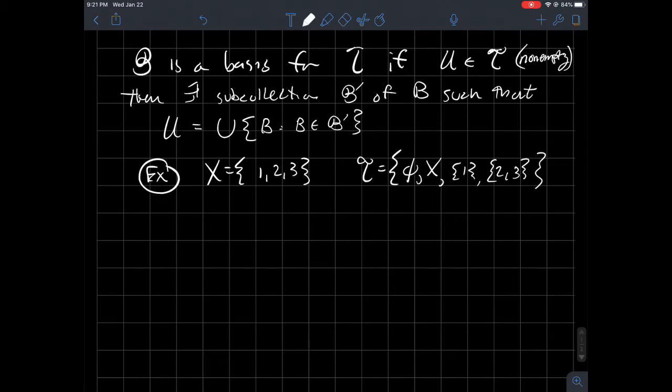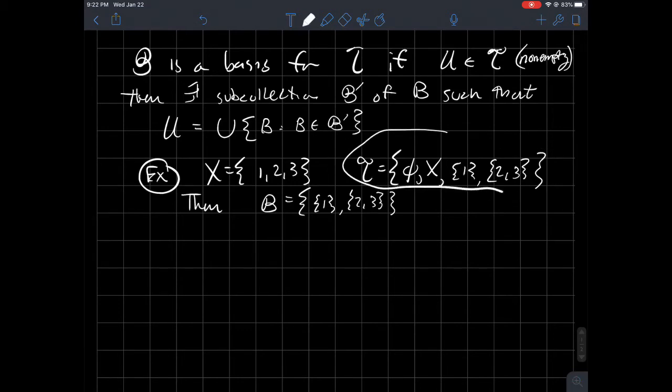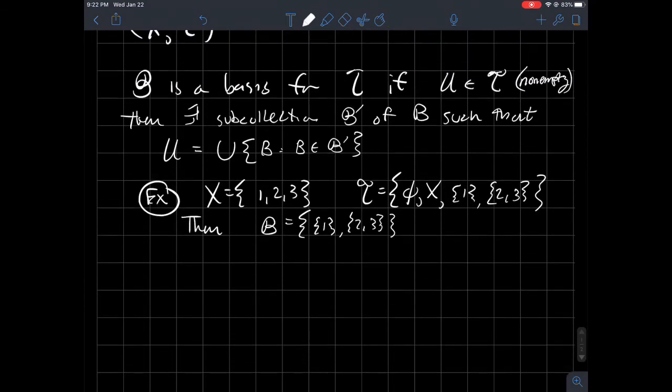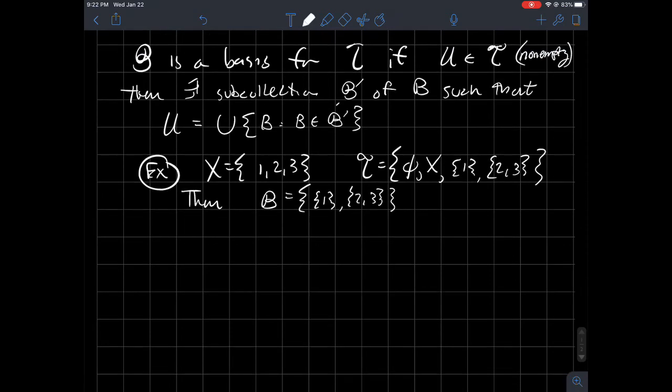And so in this case, what I'll take for a basis for this topology, fancy B, I'm just going to tell you about 1 and 2, 3. So I claim that 1 and 2, 3 are the building blocks of this topology. I should be able to describe anything out of this topology by just taking unions of a few things in here or really as many things in there as I need to.